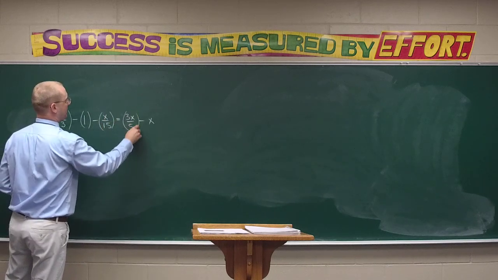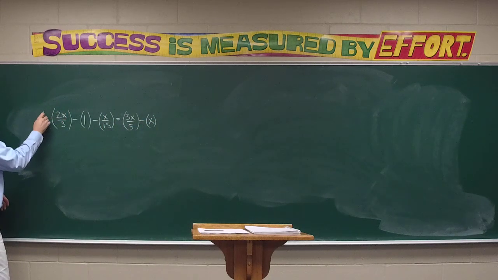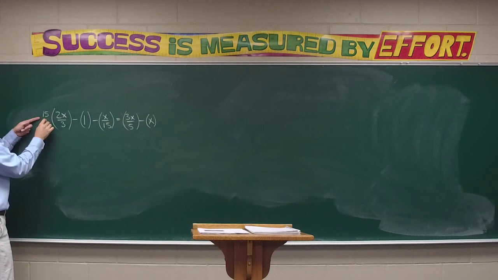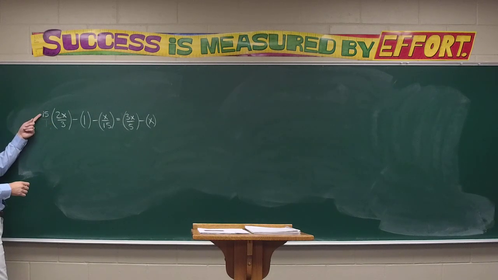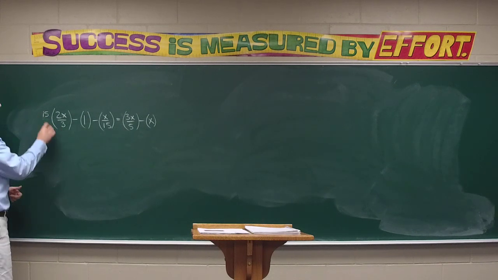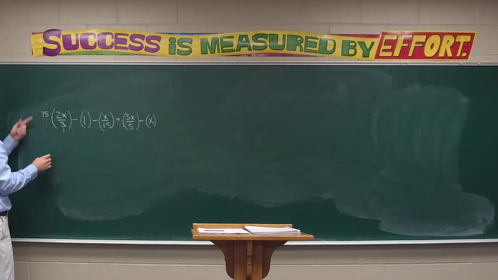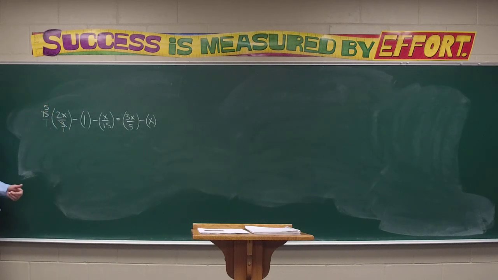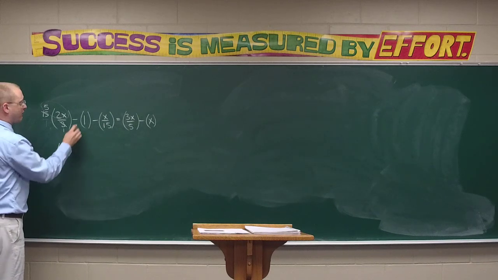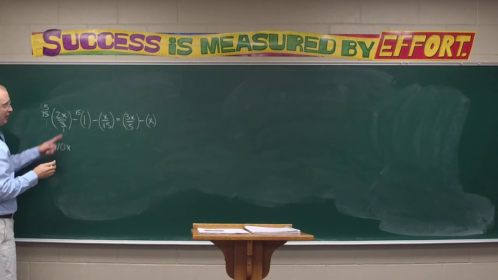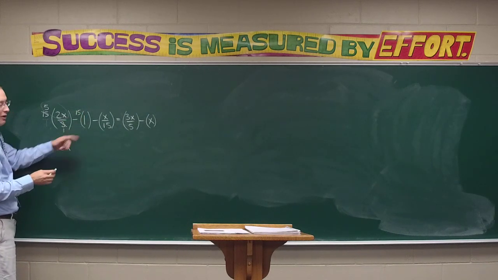Now, technically, that's a 15 over 1, remember. So although I'll write a 15, it is over 1, which means this is a numerator 15. That's a denominator 3. I can cancel to get 1 and 5. However, I'm lazy. I don't write the 1. I already know it's going to be a 1. It better be a 1. If it's not a 1, I didn't multiply by the LCD. But if I multiply by the LCD, it's always going to be a 1 down here. So what I really have is a 5 times 2x. 10x. Here I've got to multiply by 15 as well. Well, that's negative 15 times 1.